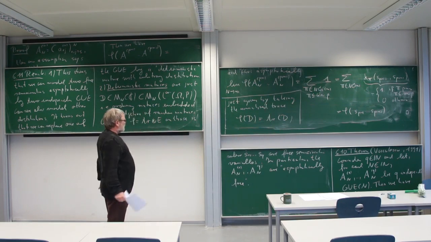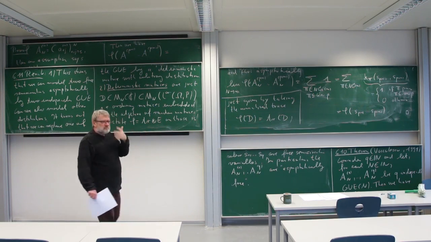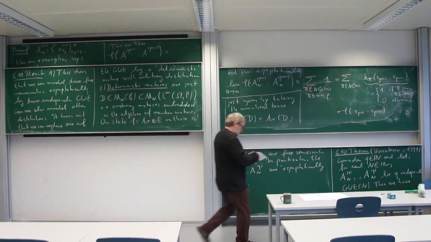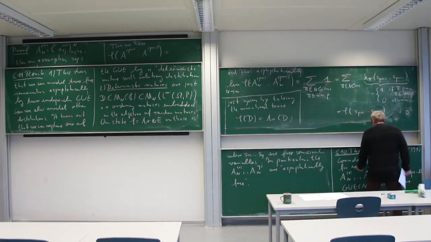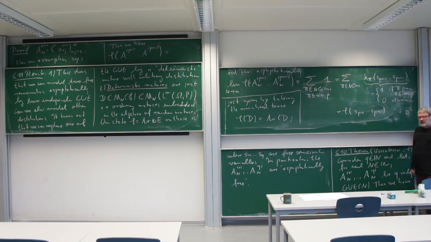Good. Okay, so now what we want to do is we want to take now Gaussian random matrices, but replace one of them by a deterministic matrix. Let's say we take as before, maybe I call it T, the following. I take T independent Gaussian random matrices, and then in addition I take a deterministic matrix. And then we are claiming that also this deterministic matrix becomes free in the limit of the Gaussian ones.